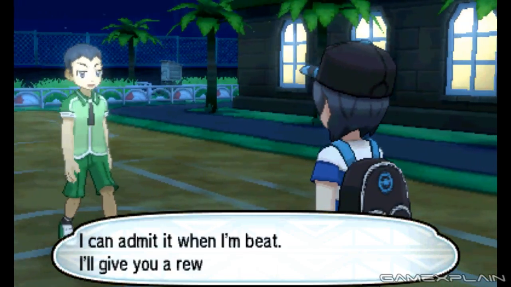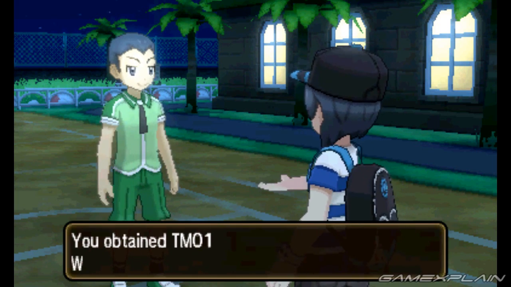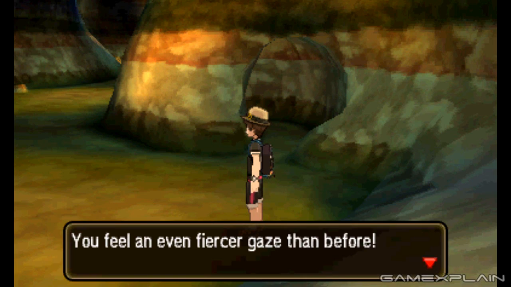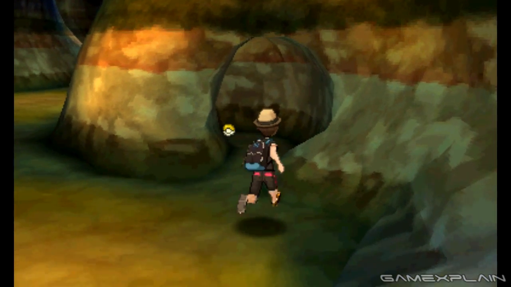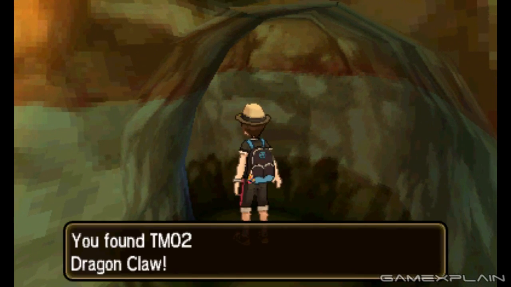TM01 Work-up is awarded for defeating the Rising Star Trainer on the Trainer School grounds. You can locate TM02 Dragonclaw in a crevice in the vast Pony Canyon where the 7th trial takes place.